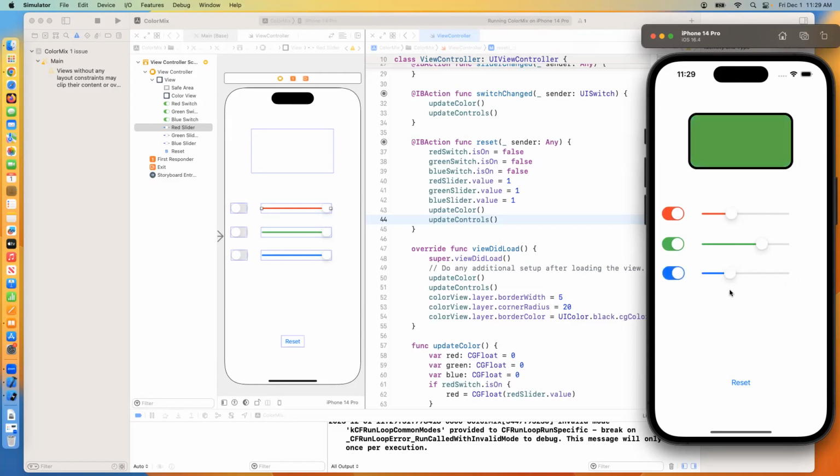Right, all of them seem to be working. We'll do a reset, puts it back, and it seems like we're okay. Right, so all the things are working correctly. Now, prior to this, right, we could have used the sliders without the switches, right? That was kind of the point. All right, so that's kind of the wrap on this app, folks.